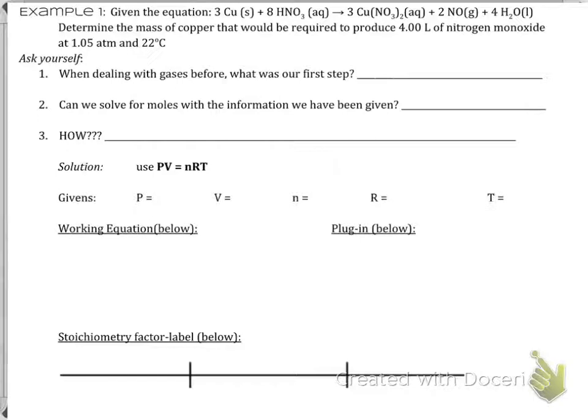So when you're using the 22.4 liters per mole molar volume conversion factor, that is only appropriate when we're dealing with STP conditions. Like I said, most reactions don't happen that way, so this is what we have to do if we don't have STP conditions. Remember, when we were dealing with gases before, our first step was to solve for moles. With the ideal gas law, that is abbreviated with the symbol n.